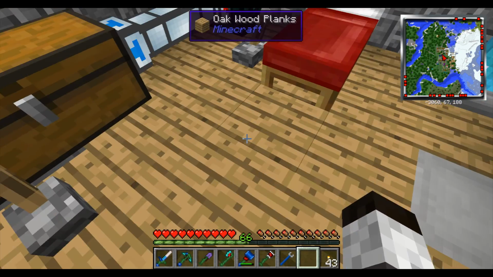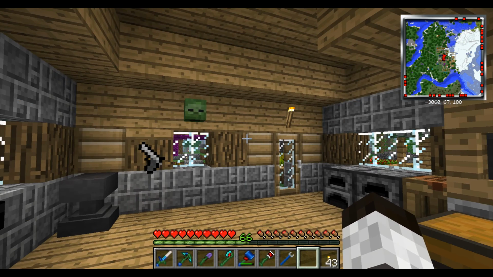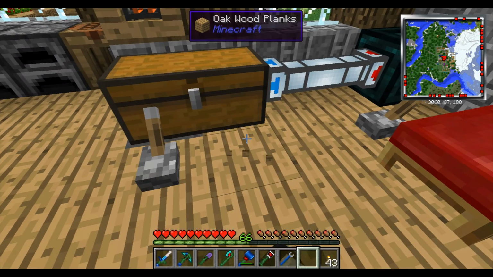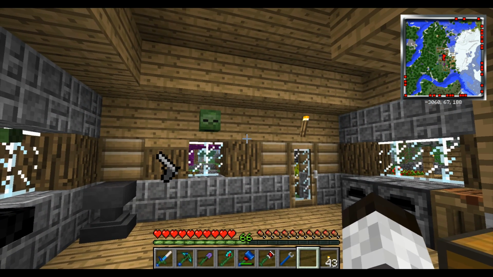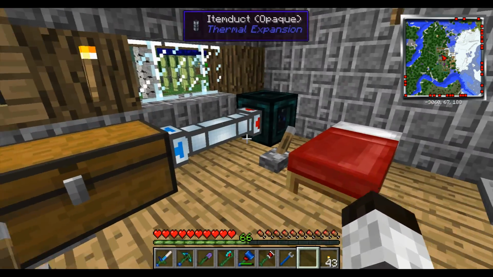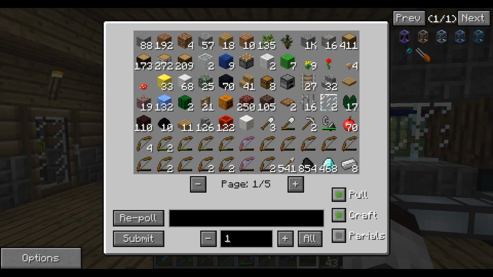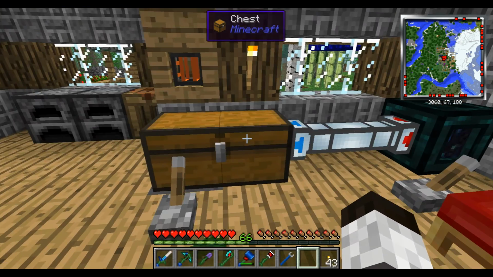I did fix one thing, which is I have a chunk loader downstairs now, and that is keeping this area loaded so that when I'm over there and sending items back through this tesseract, this is loaded and it's going to go through this pipe and into this chest and into my sorting system in theory. So that's the idea behind this, at least.